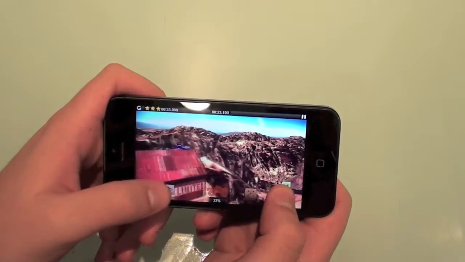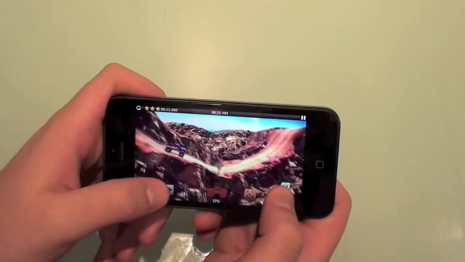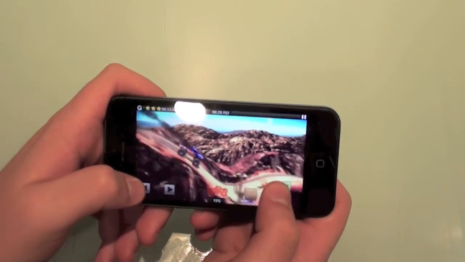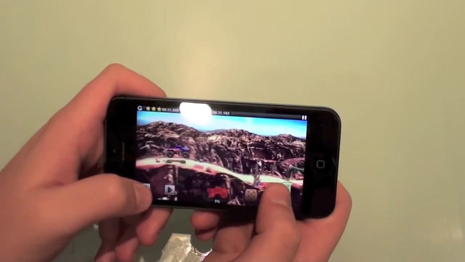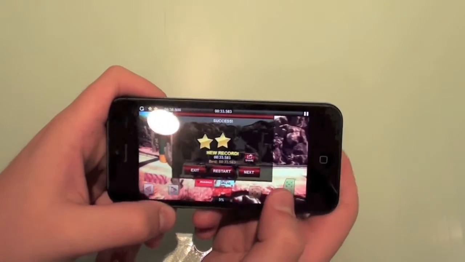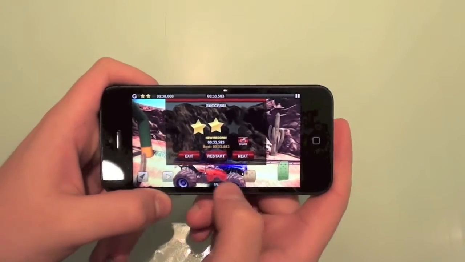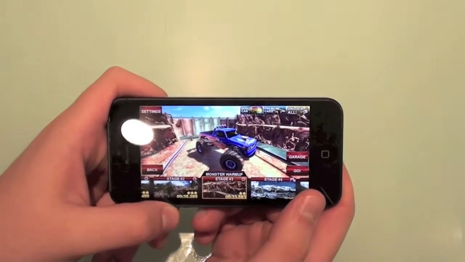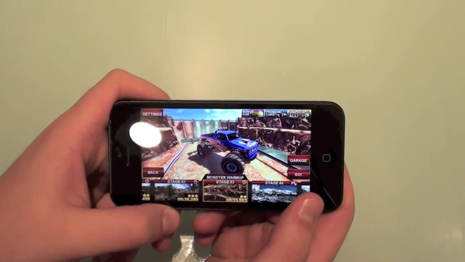Alright, this is actually better for some situations, like going uphill. Brake a little bit and go. Let me see if I can get a high score. Yeah, new record, yeah, that's fine. Okay, so exit. And for Offroad Legends, it's about that.